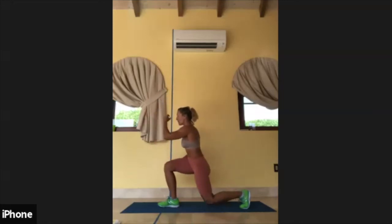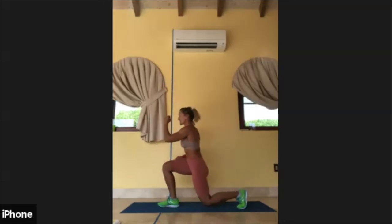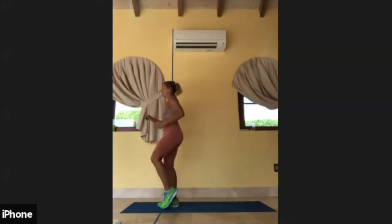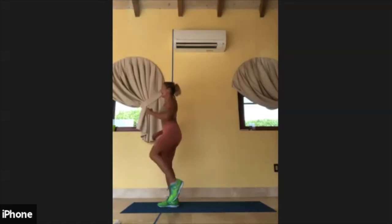Here we go, 8 more. And lift. We're always working at it. 7. And lift. Nicely done. 6. Come on. Breathing. 5 more. 4 left. Almost made it there. 3 more. Let's go. Power and control. Power and control. 2.